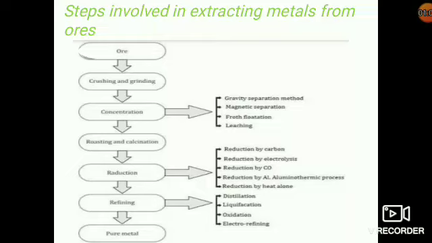So up to concentration, you have already studied. Today we'll complete the roasting and calcination part, and we'll see the metallurgical principles from thermodynamics that influence and help in the reduction process. So basically this part will complete, and the initial topic of this reduction part we'll see in this presentation today.